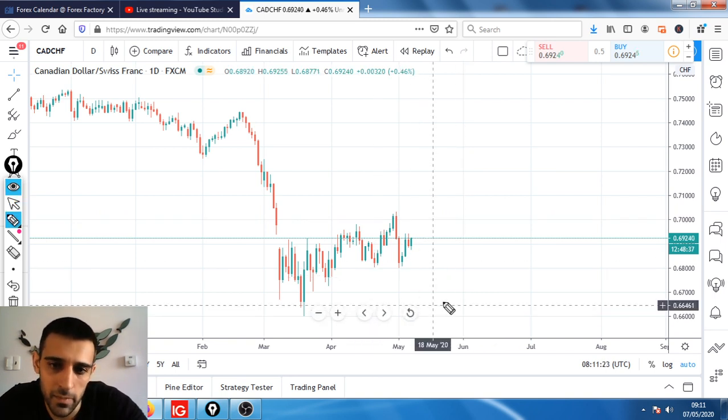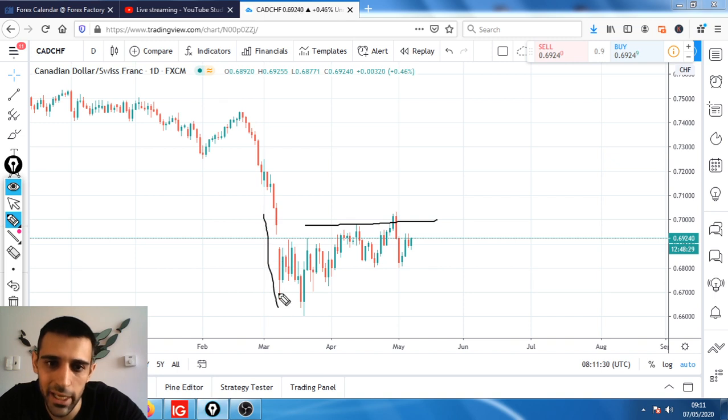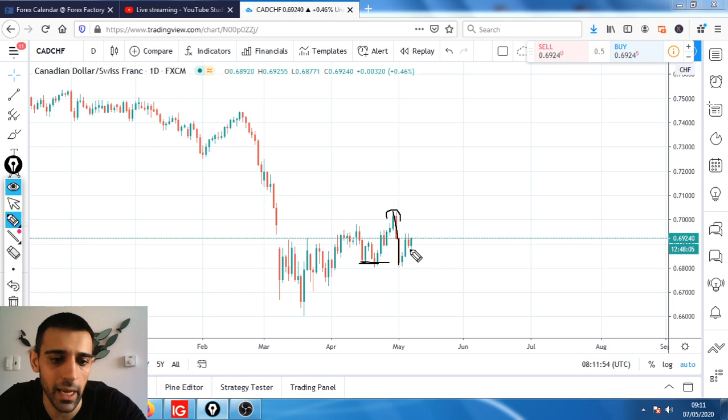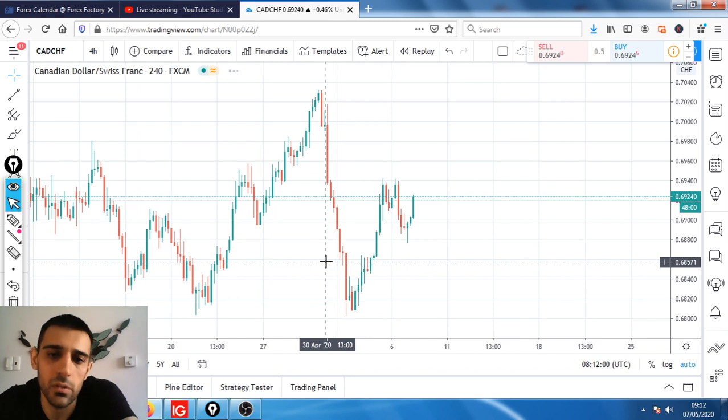On the daily time frame, the price is in a range bound. It's been like this for quite a long time actually. The only thing is we just broke this, so we went up here and formed another high, but then price immediately had a reaction and went down to this main support level, down to this low, and then the price is coming up right now. So let's have a look at the shorter time frame.